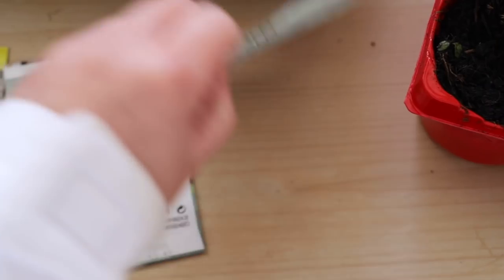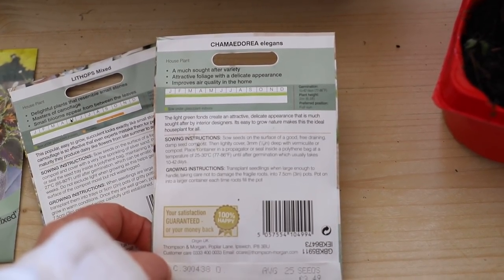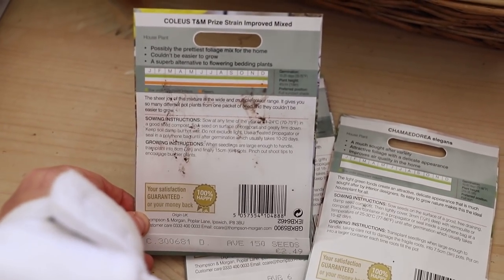They flower in August, September, and October — I have no idea how they'll flower since they look like little stones, so I'll keep you posted. The second seed packet is a parlour palm. If I grow it and notice the cats are at it, I'll just gift it — my friend Karen is mad for indoor plants lately so I can pass it on. You can sow these any time of year.